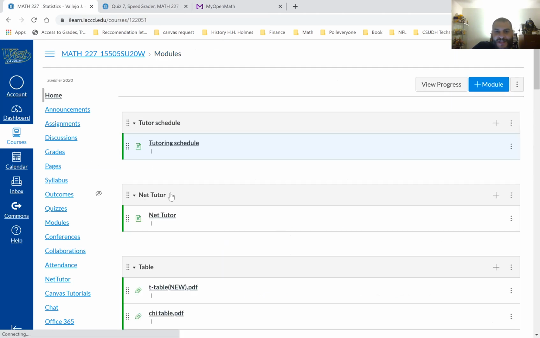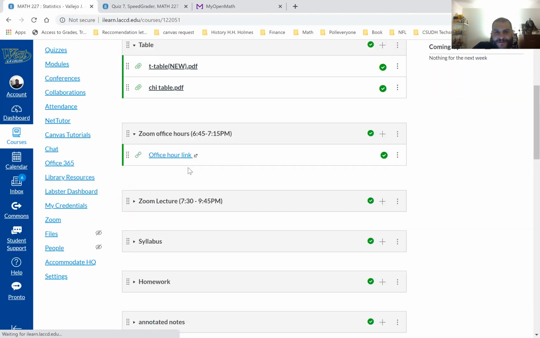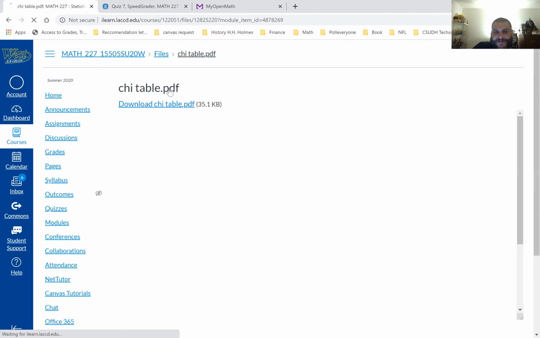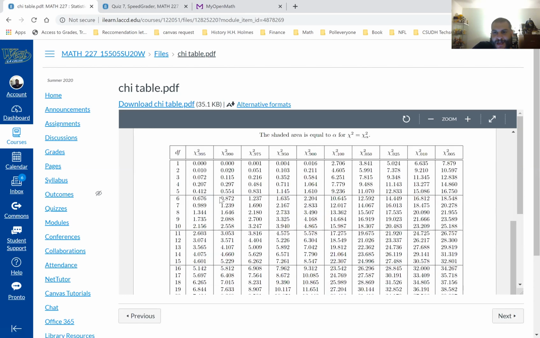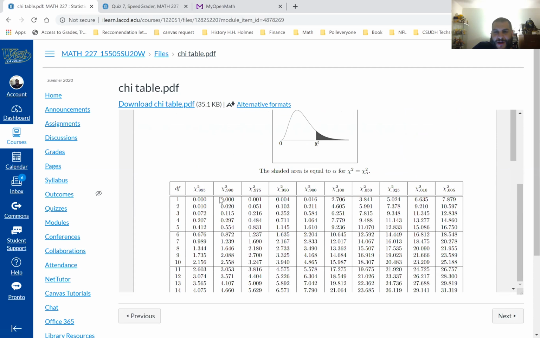The chi-square table is also 1 page long. So if you have a printer, print them out so you don't have to navigate through everything to get it. But if you don't have a printer, just make sure that you've downloaded it so that you already have them with you for a test or a quiz. All right. Any question where to find the tables? All right, everybody know where the tables are at.